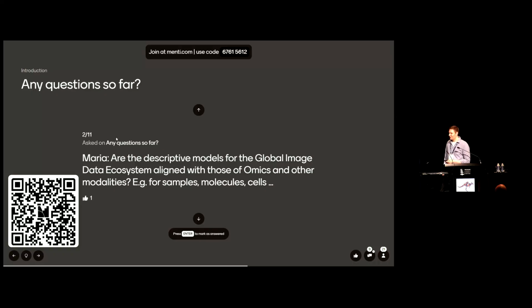Fantastic. Anyone want to expand on the same question? And maybe I can expand the question to the other speakers. How do you see the schemas, perhaps the one that you use with your cross modalities? How do you solve the interoperability at the metadata level? I can have a go at this.